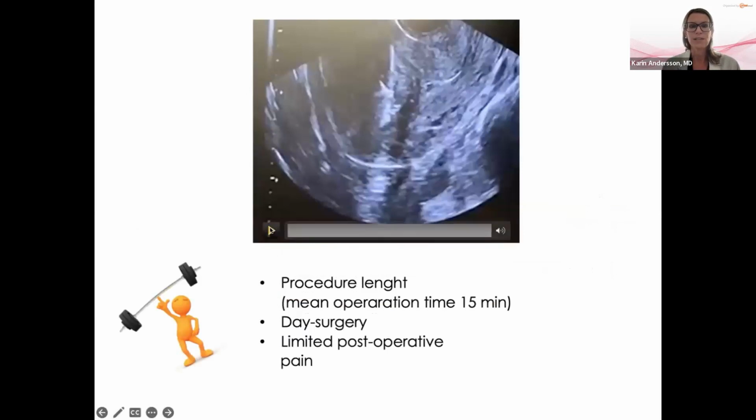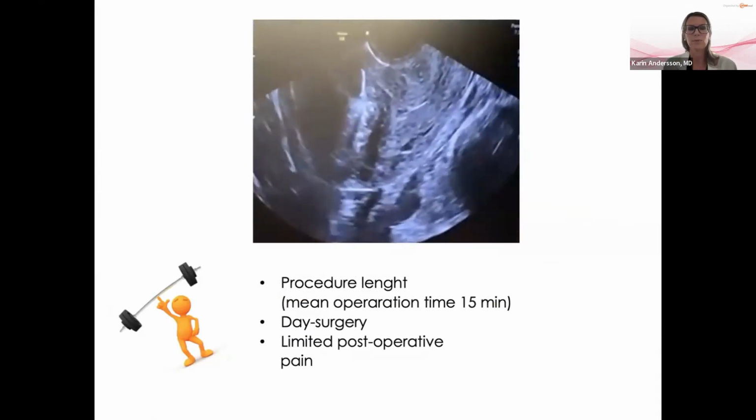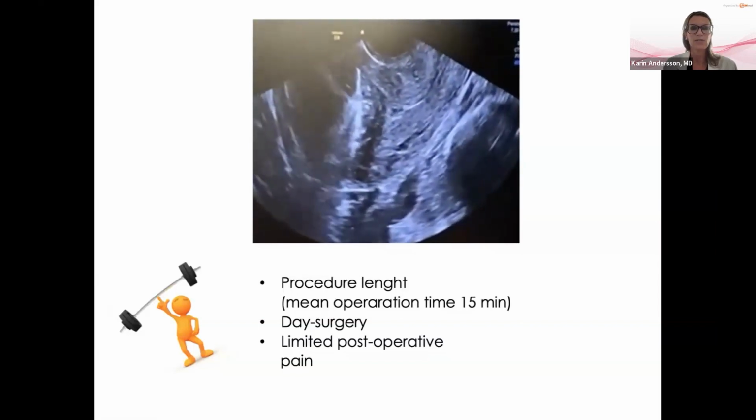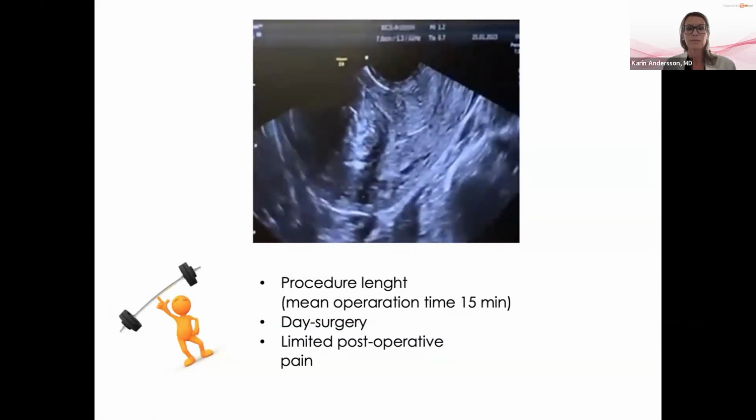So what we can say in strengths of the procedure, I would put the procedure length as one of the very big strengths when introducing this activity in your setting, because besides being a day surgery procedure, where you don't have to stay overnight, it's also very quick. Depending on how your organization is, it's easy to do 6 or 8 procedures in one day surgery setting.